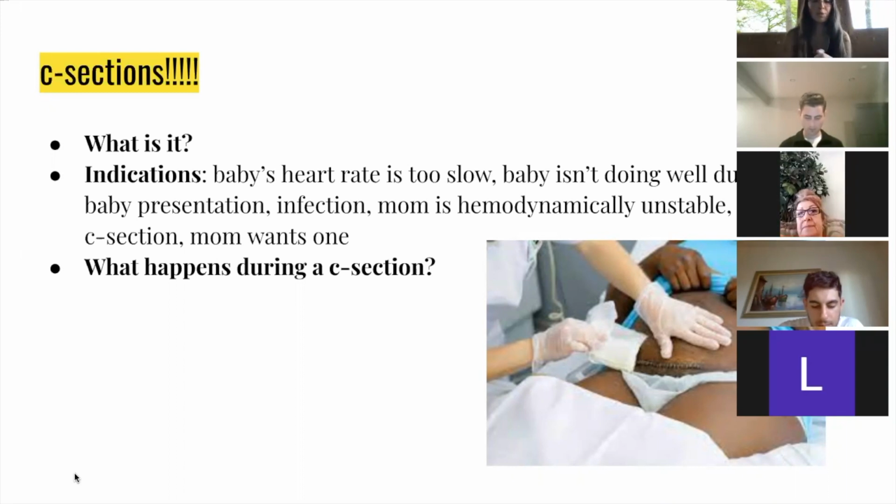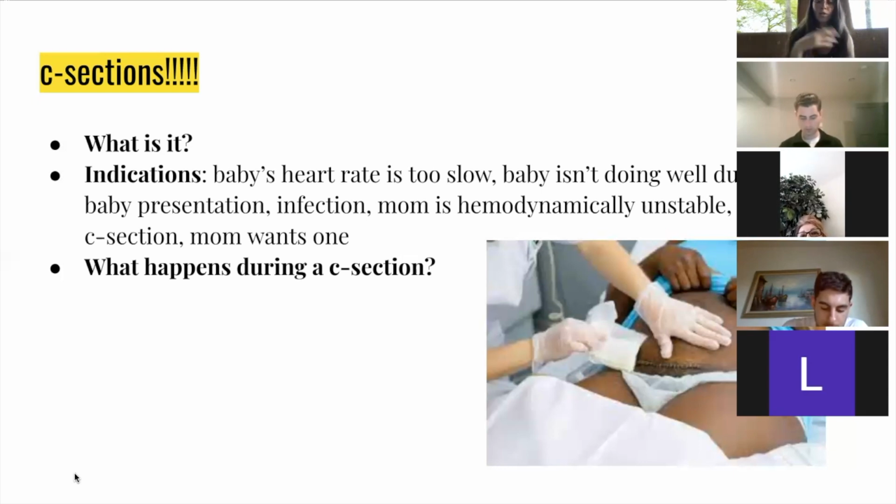If baby is in a breech position, so we like babies to be head down, because that kind of engages the pelvis and the vagina to kind of open up to allow baby to pass through. So if the feet are down, that's not going to do any good. So there are a couple of things we can do. We can actually try to manipulate baby and push it so that its head is facing down, and we can do that by moving it on the outside. Or if it's just not happening, we go to C-section and we take it out that way.